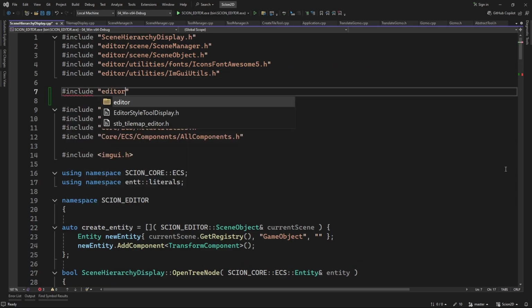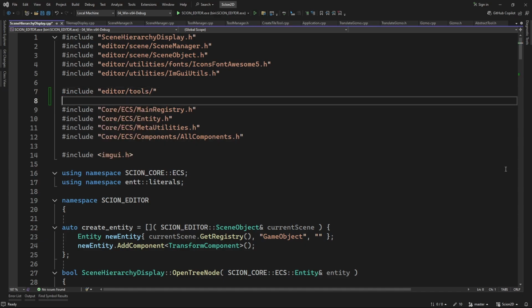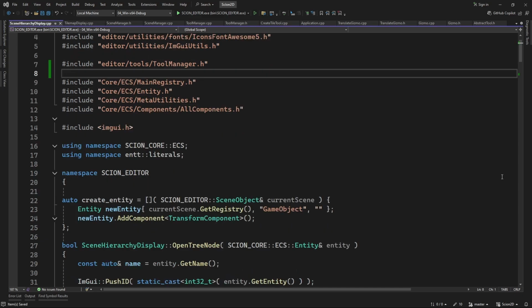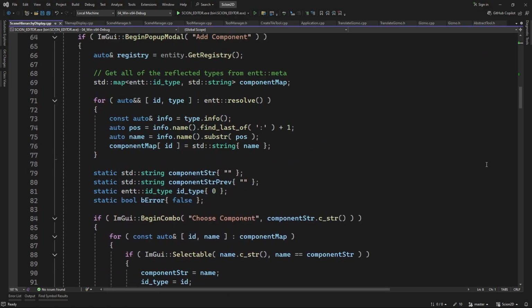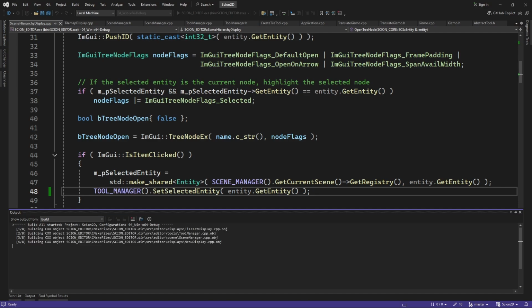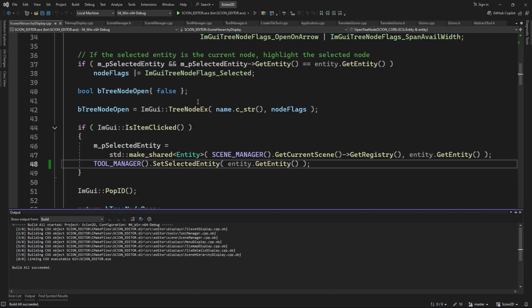Include editor slash tools tool manager.h. Awesome. Tool manager dot set selected as entity dot get. Build. All right, it's happy.